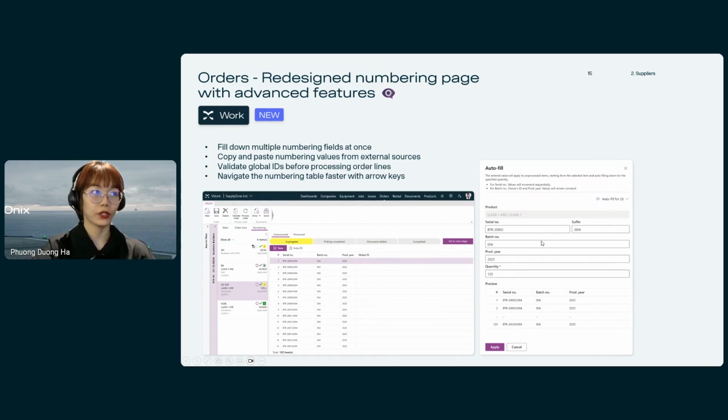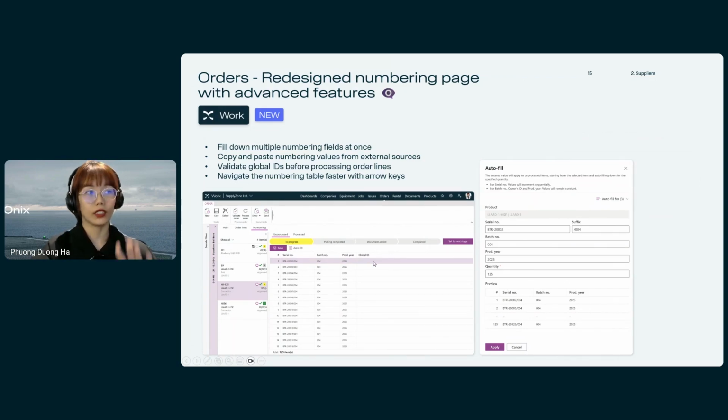You do not have to do it one by one. And then you can copy the numbering values from your Excel sheets instead of just typing or generating them in Onix Work.